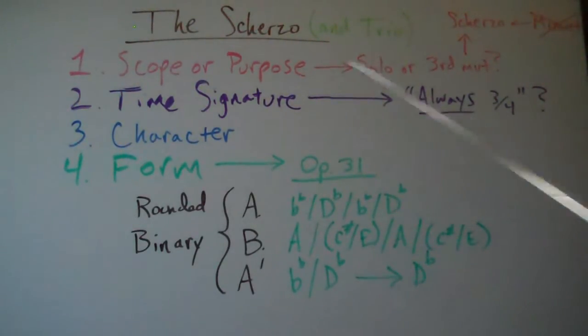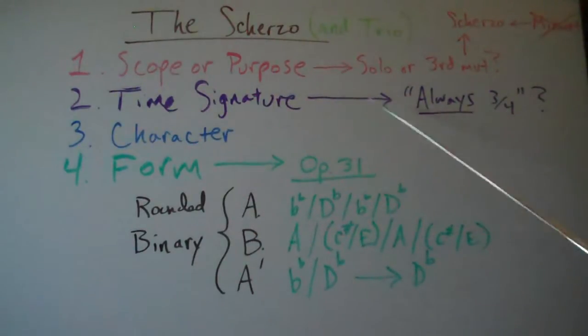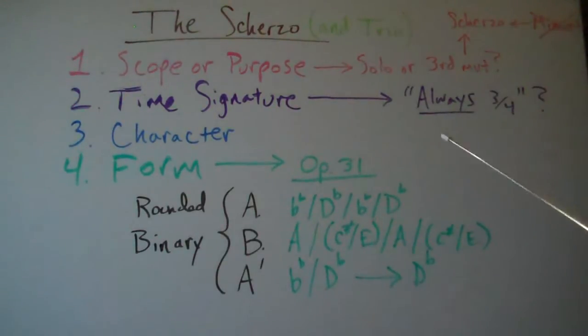As far as the time signature, you might hear that it's always in 3/4 time. Is that the case? Well, I love counterexamples because it shows that the rules in music, if done properly, can be broken. And so I'd like to give you a wonderful counterexample. Hopefully this shows up. This is the Breitkopf edition of the Liszt Scherzo in March.